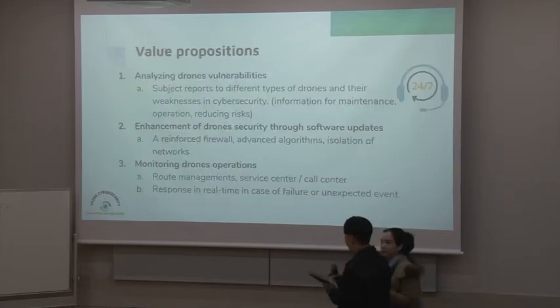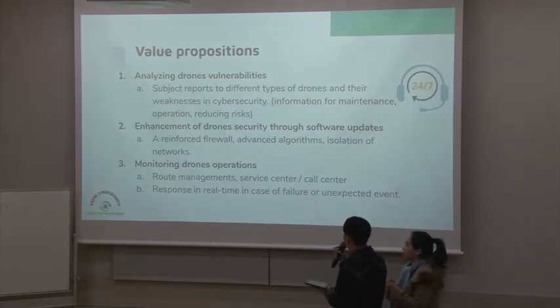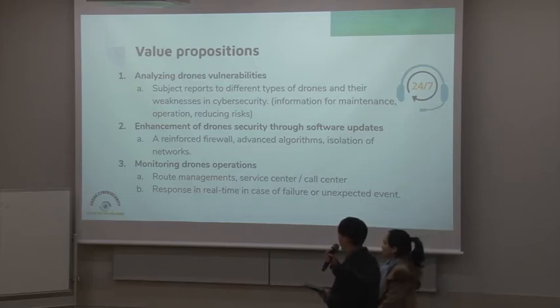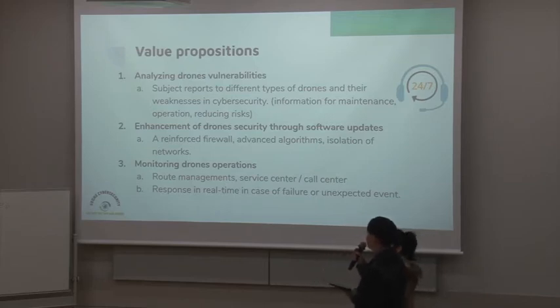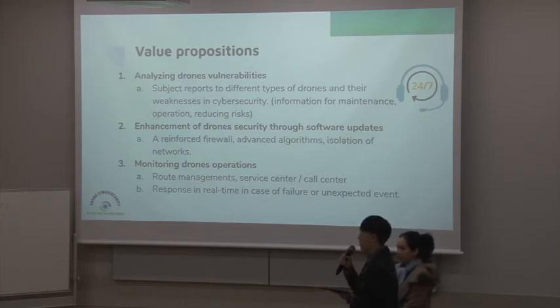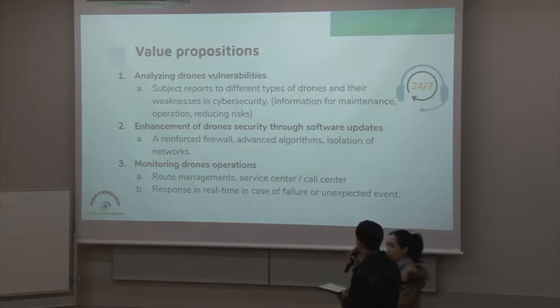Next slide, please. Okay, this is the value proposition of our business. It's how we manage our drones, and our business is about cybersecurity regarding drones. For prevention methods, we plan to analyze the specific drones that come to our services. For example, there are various kinds of drones, and each of them has its own weaknesses in cybersecurity.